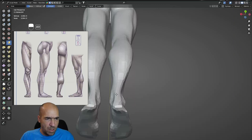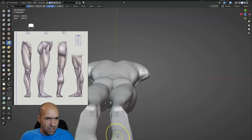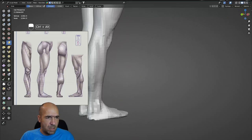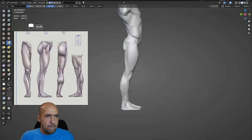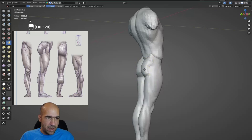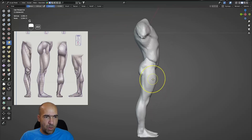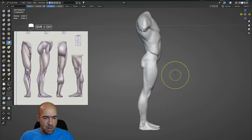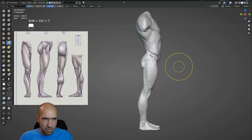Oh, this is too much outward. Let's just fix a few things here of the feet and wrap this video up. Let me just show you what I did here. This is more of an action pose than our previous one, but it's similar to here. But you see what is happening here, this curve. Overall a forward curve, and then a backward curve. So forward, backward. It's like a flow.